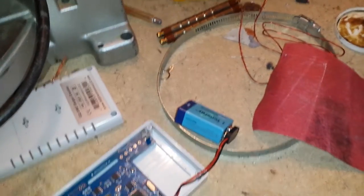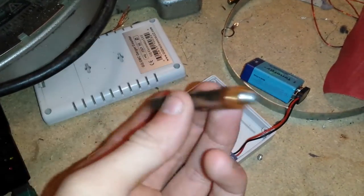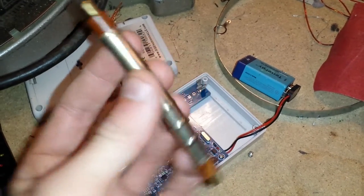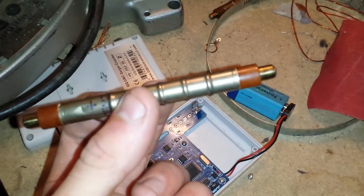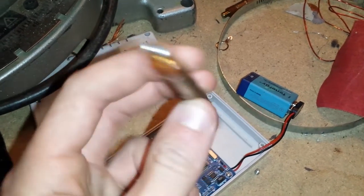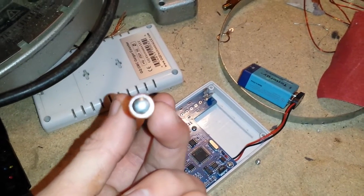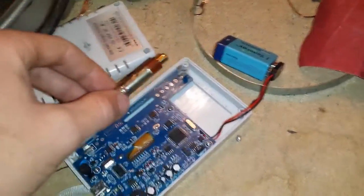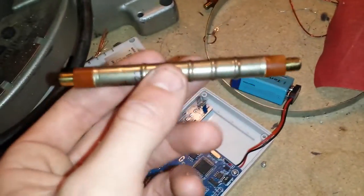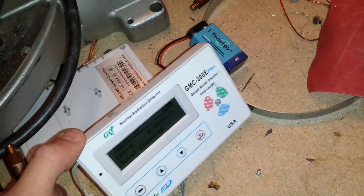Confidentially, I'm not going to give out names. But the main purpose of this video is: please, when you refer to testing them, don't test for shorts or if it can hold current, because that is not what a Mueller tube or a geiger tube does. The geiger tube actually has two separated metal parts and a cathode — they don't touch each other. So if you're measuring this with a voltmeter and you're looking at resistance, that's not the correct way. Your best way is to get yourself a geiger counter, put it on the geiger counter, and see if it works. These work with the GMC 300 — I've seen tons of videos on them. They work fine when you get a good tube.